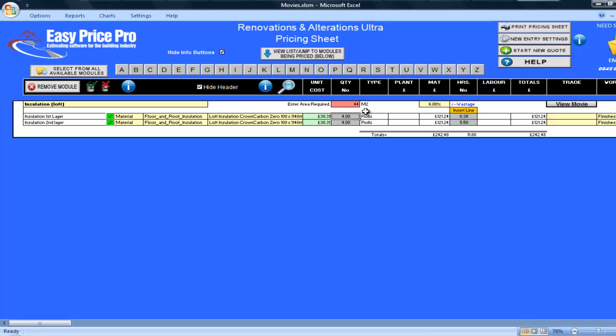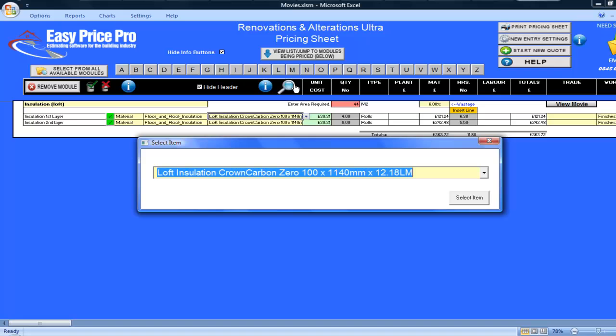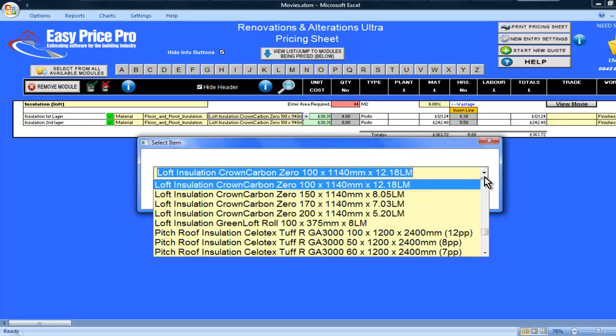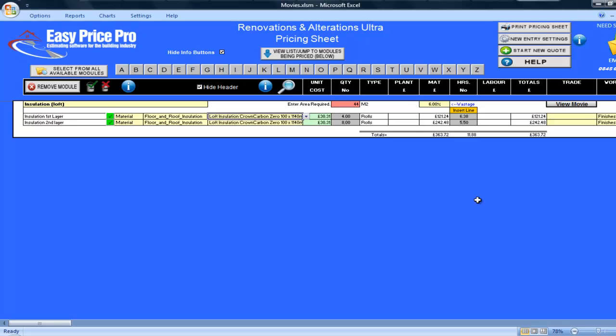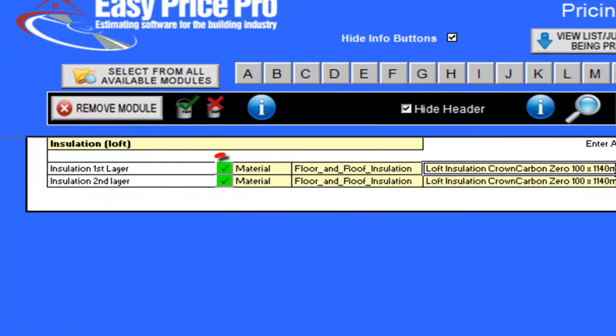I'm given an option of a first layer, as often this will be a thinner insulation that is cut and placed between the joists. I'll just select my first layer material and click on the magnifying glass. The default selection for this is a 100mm thick roll of insulation, as this is often the most common choice. I will be using this selection, but if you wanted something different, you would just select it from the drop-down menu. Or, if you're not going to be doing a first layer, you can untick it and all the costs will be removed.